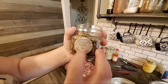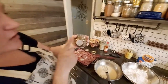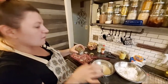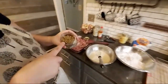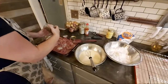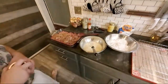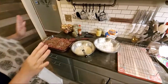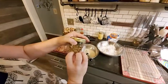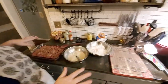I have the Montreal steak seasoning in here, and that is one of my favorite seasonings of all. It's my go-to seasoning and I'm doing a good heavy coat on there. That's all I'm going to do with this meat — Montreal steak seasoning, ground pepper, and the garlic salt. It's got everything in it you could possibly want, so you don't need any extra salt or extra pepper.